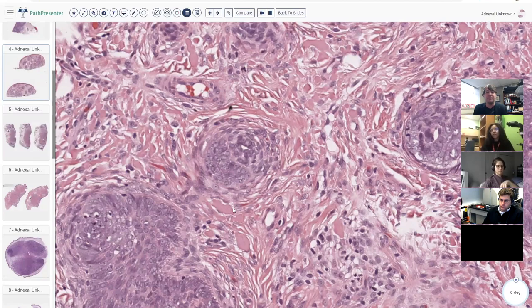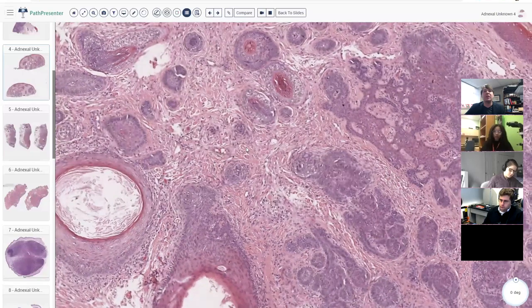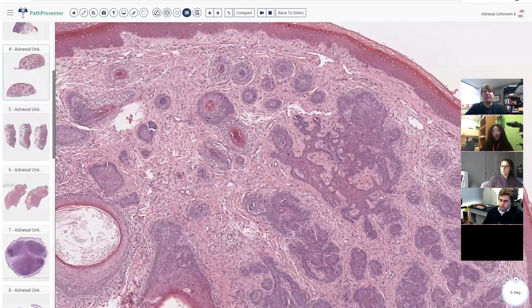I've never seen a convincing case of something that I thought was truly a basal cell carcinoma that looked like this. I have seen rare examples in people with unusual syndromes where they have a lot of adnexal tumors. I've seen rare examples of carcinoma growing out of a benign trichoepithelioma or trichoblastoma. In those cases, one part of the tumor looked benign and the other part looked malignant. So it happens, but it's very rare. So the bigger problem is when they look like this, it's great and everyone can be happy, okay?